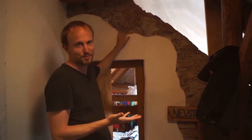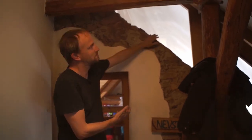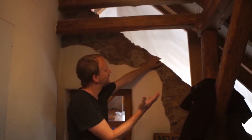So this is really a surprise. We're finding another wall inside the building that stops, doesn't go all the way up to the roof. And so what we discovered is actually a kind of building within a building here. And this is where they've really used the architecture to control the thermal environment. Let's have a look inside.